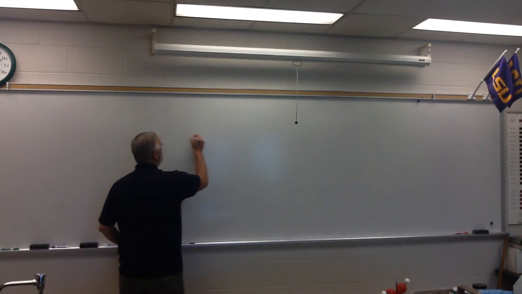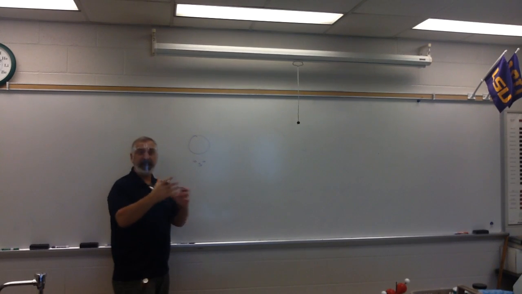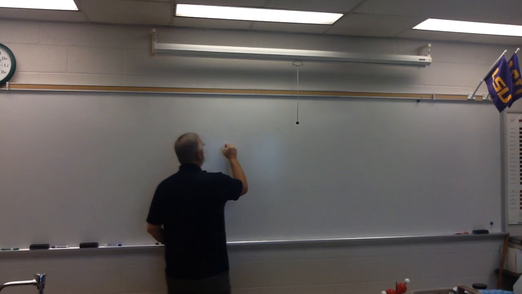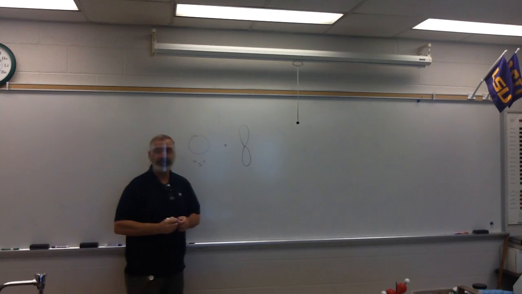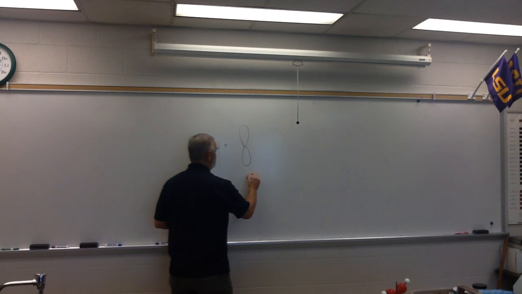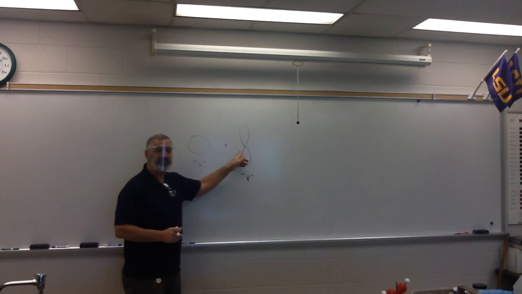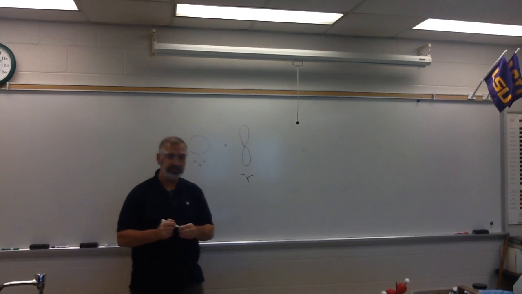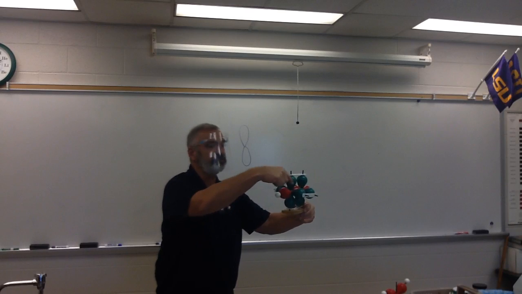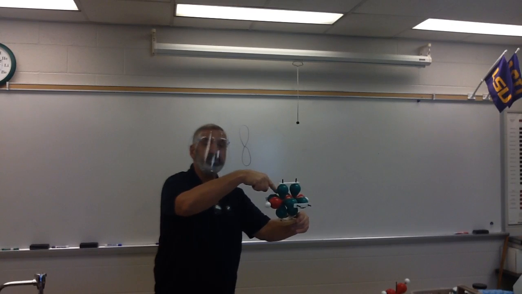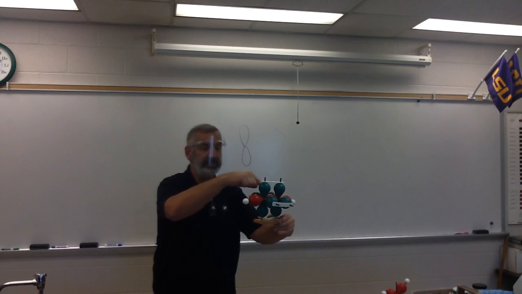If we take an s orbital, which is spherically shaped, so it covers the whole atom, it's 3-dimensional. And then we hybridize that with the p orbital, which was referred to as the 8. This is the p orbital. When you hybridize something, you get something in between. Now this is very directional. This does not cover the entire atom. Again, the green orbitals on here are p orbitals, so you can see that they're very directional. And if we had the third one, it would be just on the px right here. And that's what would form the sigma bonds here.